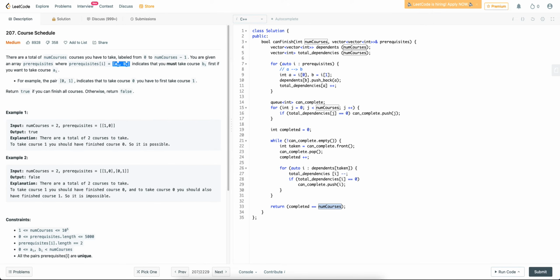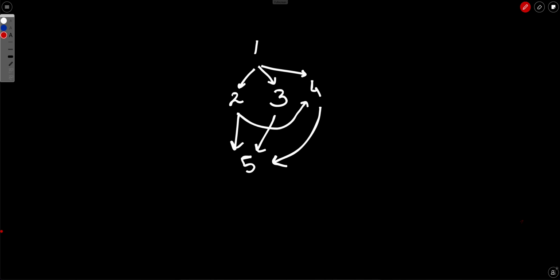Now to answer whether we can complete all the courses or not, let's think about when we can't complete a course. So let's say we have a course X. That course has some dependencies on, let's say, X1. That X1 has some dependencies on X2, and that X2 has some dependencies on X3, and so on and so forth.